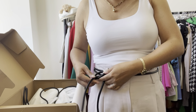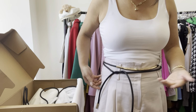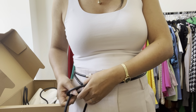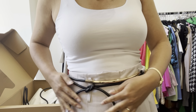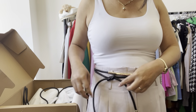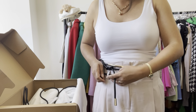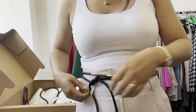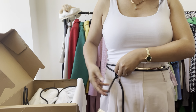What do you think? So just tie it once, it sticks out like this. Tie it twice. Like that. Yeah, I don't think this works. I think it's too thick. So it's like, it has too much structure. Just gonna do this back. Yeah, this looks weird. Nope. Both belts are going back to the Zara store.